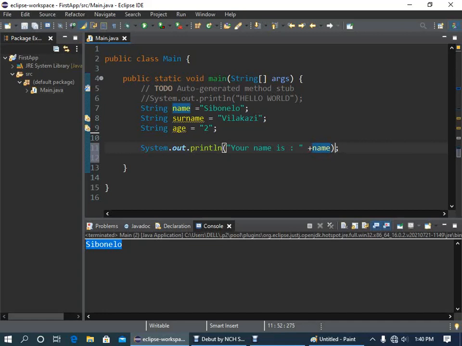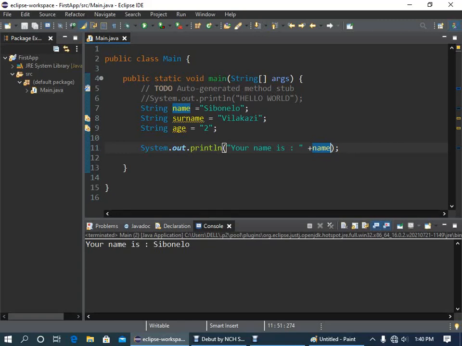And then you would save that and try running that. Yeah, we could see that we're getting somewhere. Now you can see a message written: your name is Sibonelo.